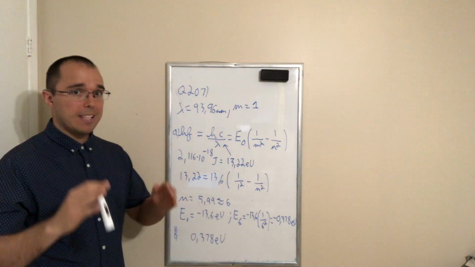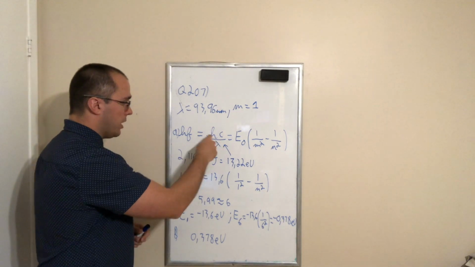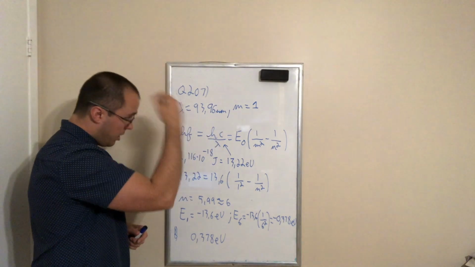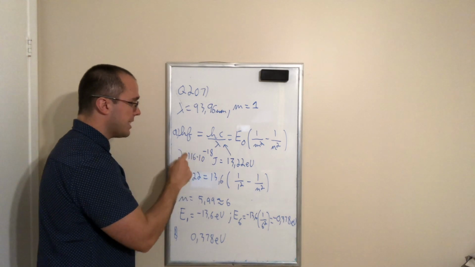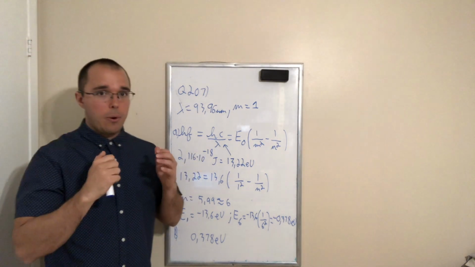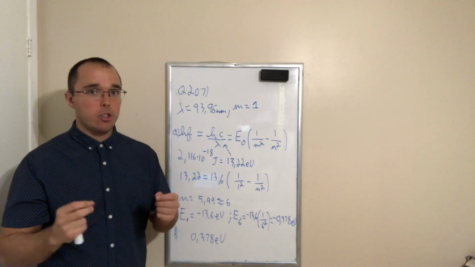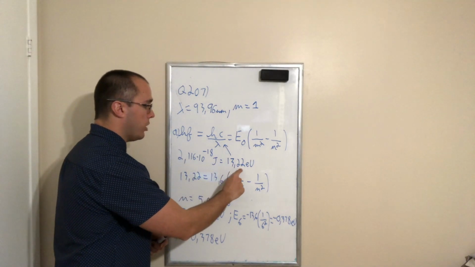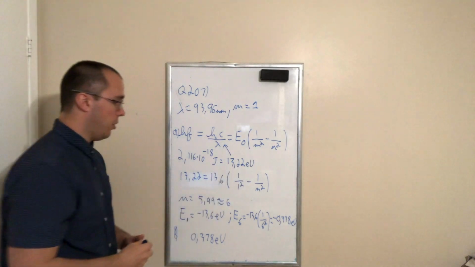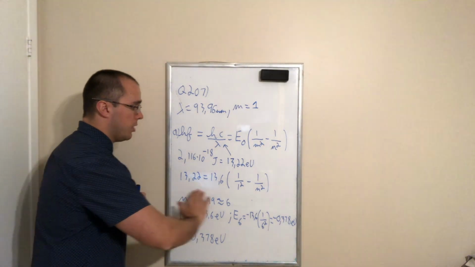So first, let's calculate the energy in the photon. Once we compute everything, Planck constant, speed of light, the wavelength, we get 2.116 multiplied by 10 to the power minus 18 joule. Now, it is way more convenient to use the value in electron volts. So we do the conversion and we get 13.22 electron volts. Now we have the energy for the photon, we put it into the formula.